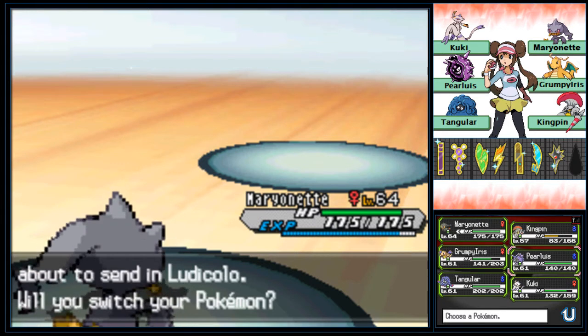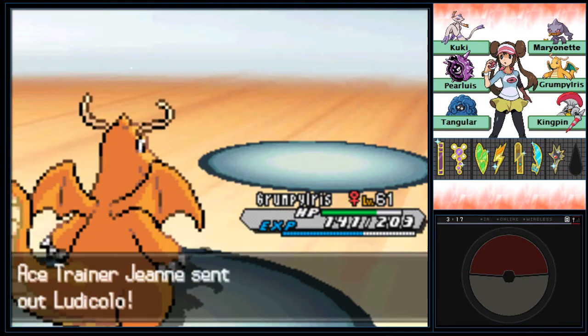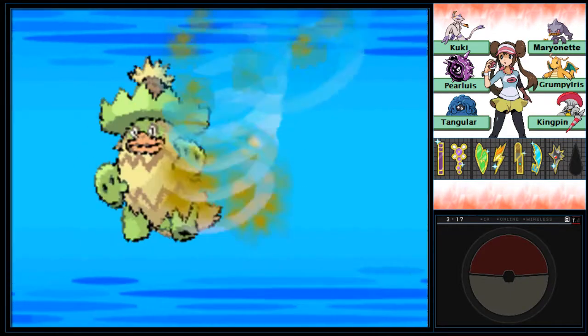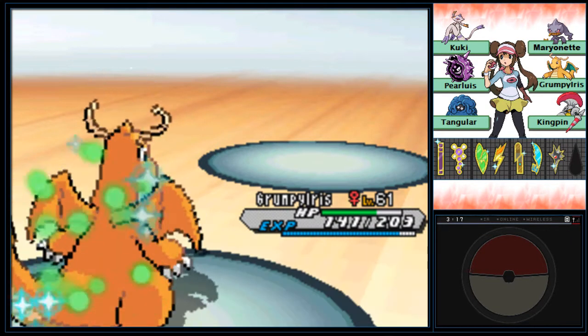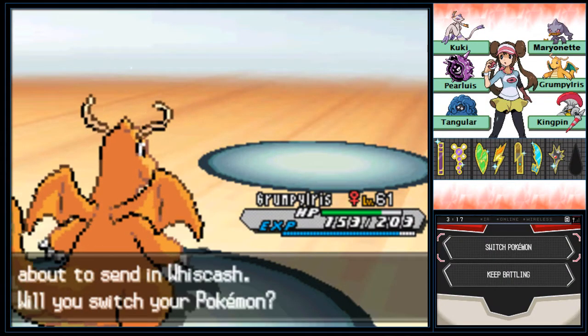Kingpin. King of the Pins. Yeah, you're not gonna live that hit. Go out to Grumpy Iris. Live an Ice Beam? Let's risk a Hurricane. Yes! Yes! Amazing! Yahoo! And dead. Yeah. Alrighty. Almost growing a level there, buddy. Shall we stay in? Yeah.